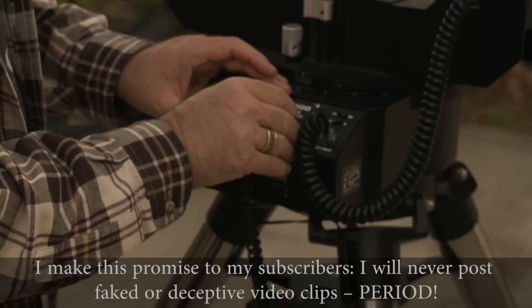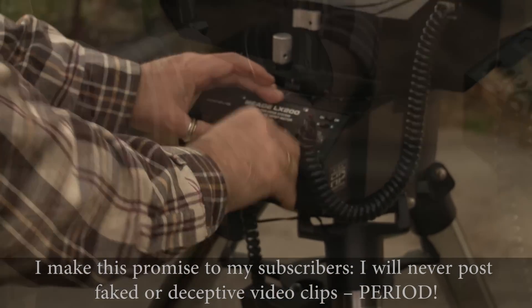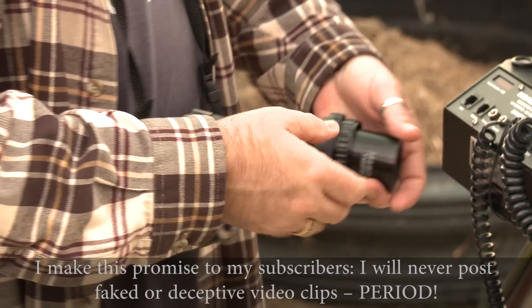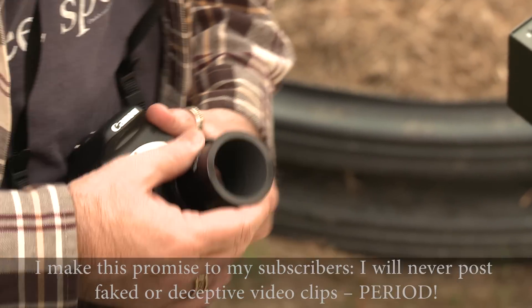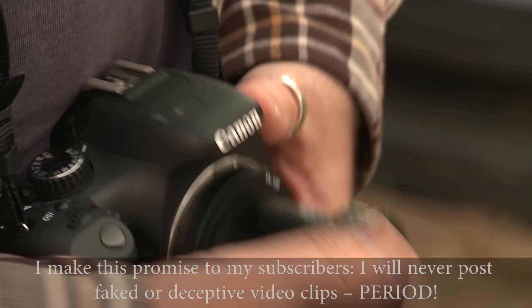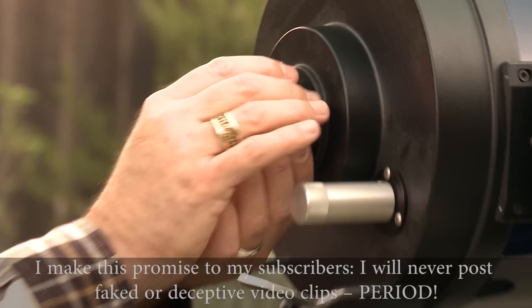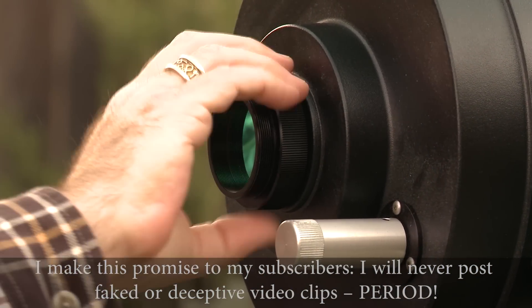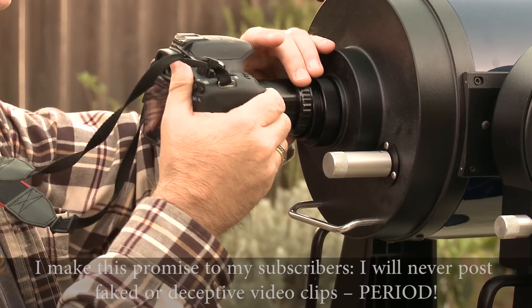People are interested in the camera I'm using. Basically I have a Canon Rebel T2i and I remove the lenses. I put a T-adapter with no eyepiece — this is to increase my field of view so I can get most of the moon in one screen and increase my odds of seeing something. What I'm doing here is putting on a light filter, which knocks down city light or man-made light.